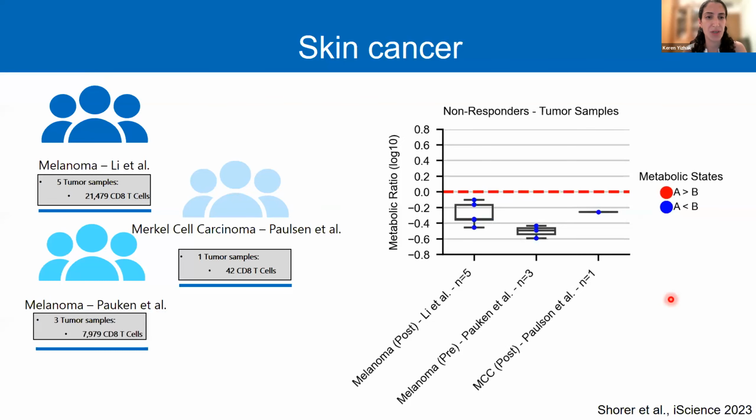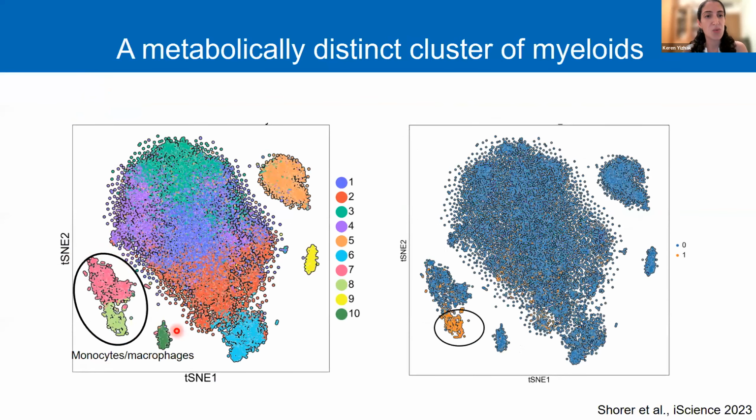Now, one last very quick result that I would like to share is related to the myeloid compartment. You can see that from a metabolic point of view, these macrophages were broken down into two different clusters. And originally, we saw that most of the cells in this small cluster came from a single patient. Now, this is usually a disappointing result. You immediately think about batch effect, but this was a very special patient.